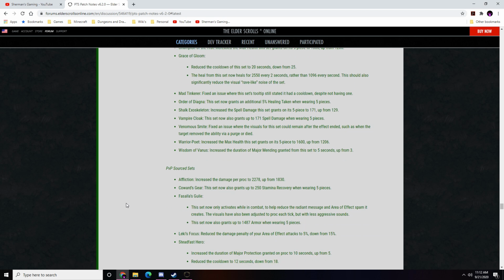PvP sets. Affliction: increase the damage per proc to 2,278, up from 1,830. Cowardice gear: this set now grants up to 250 stamina recovery when wearing 5 pieces. Fasalla's Guile: this set now only activates while in combat to help reduce the radiant message and area of effect spam it creates. This set now also grants 1,487 armor while wearing 5 pieces. Lakeman's Focus: reduce the damage penalty of your area of effect attacks to 5%, down from 15.